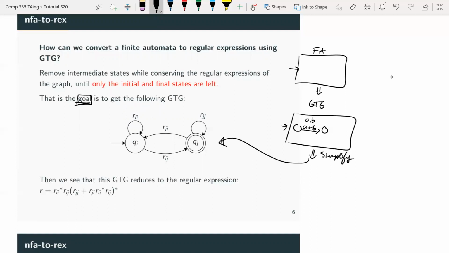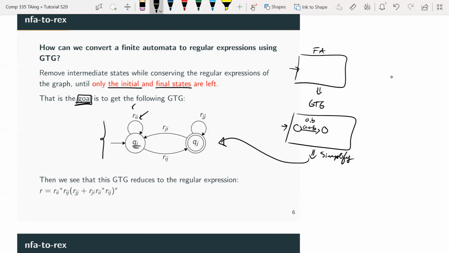The goal is to get a transition graph that looks like this, where you have one initial state and one final state, and nothing else. Why does this make writing a regular expression easy? Well, if you have a graph like this, it's easy to see what the regular expression denoting the language accepted is. You start in your initial state Qi.